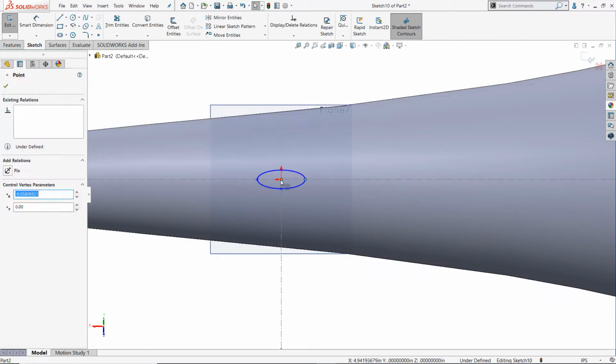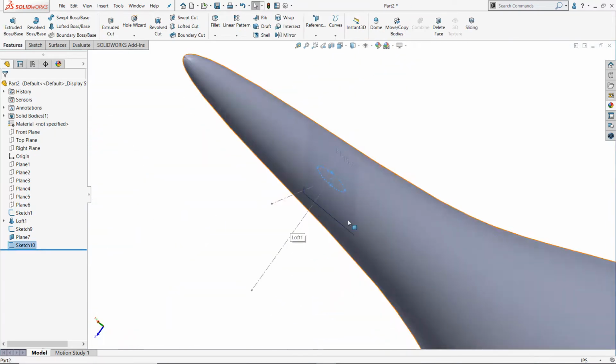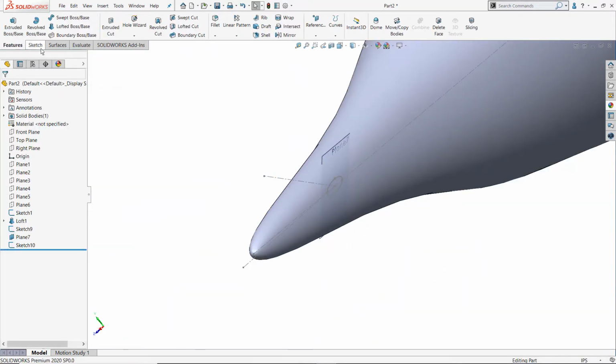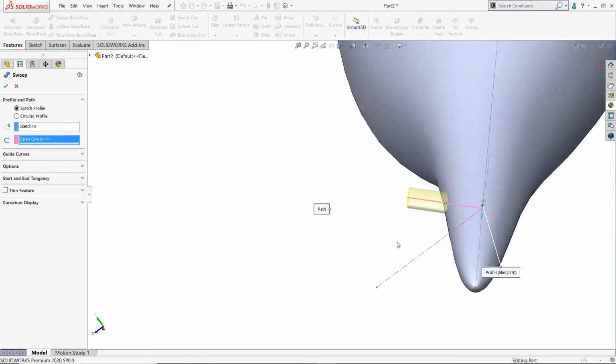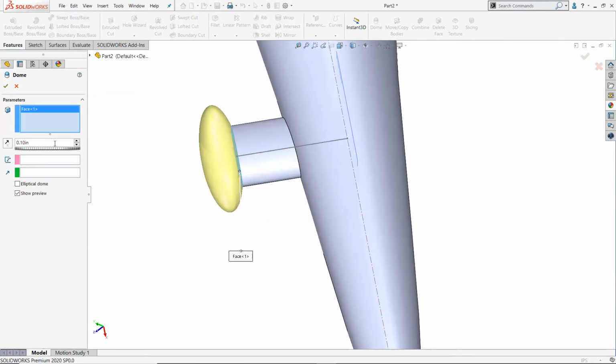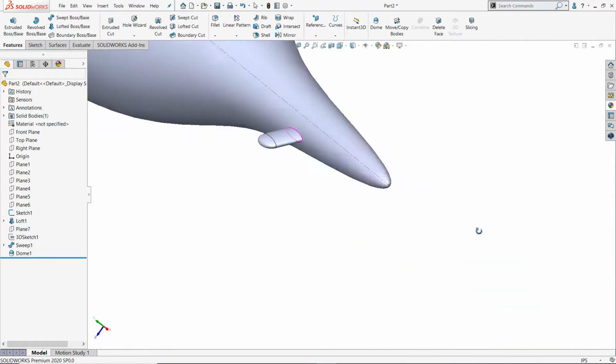I then create a feature towards the front of the spacecraft that I would attach the solar sail to. I used the underrated dome feature to create the end geometry.